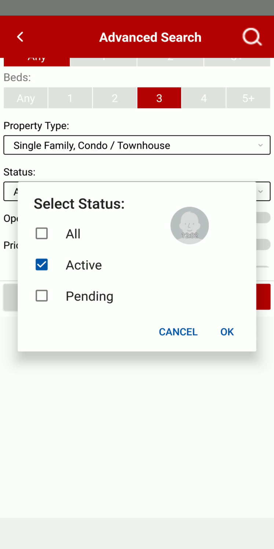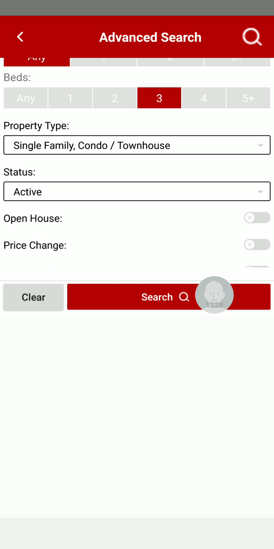Now if you are a seller and you are interested in finding out what homes around you are selling for, then you can go into pending, and it'll tell you approximately where the prices are when things are being sold. We've checked active, so I'm going to say OK.